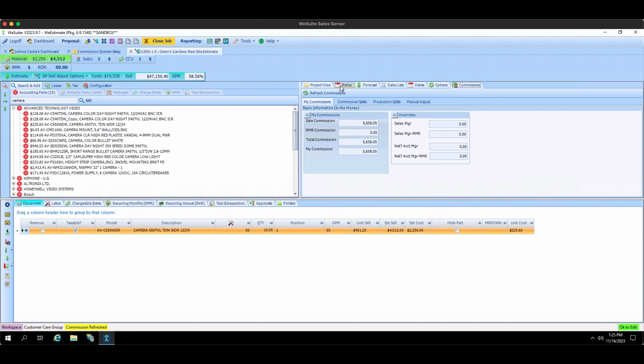I do have the commission erg to show you, but I wanted to pause here and see if there are any questions from anybody. It's generally pretty straightforward, but I know the tabs and some of the terminology can get a little confusing. So I just want to see if there are any questions before I go to that last checkbox there.